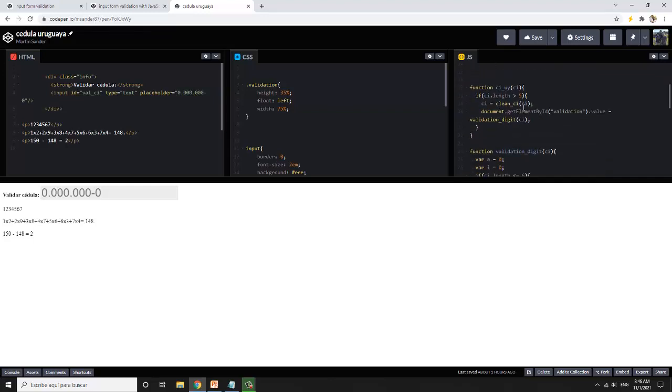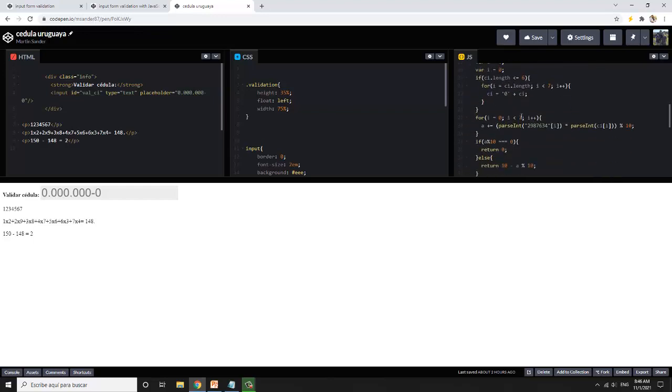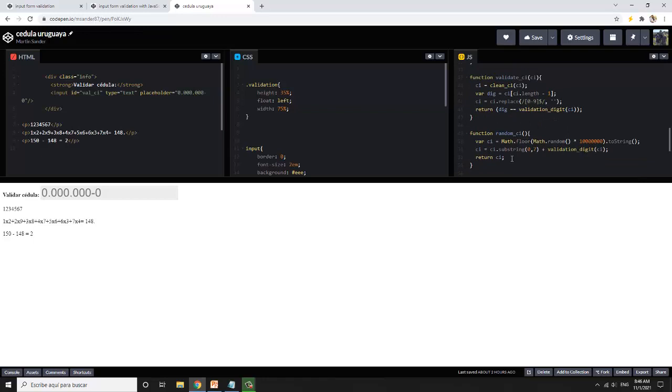And here's the function. It's a complicated function. I have no time to explain it, but it does this.